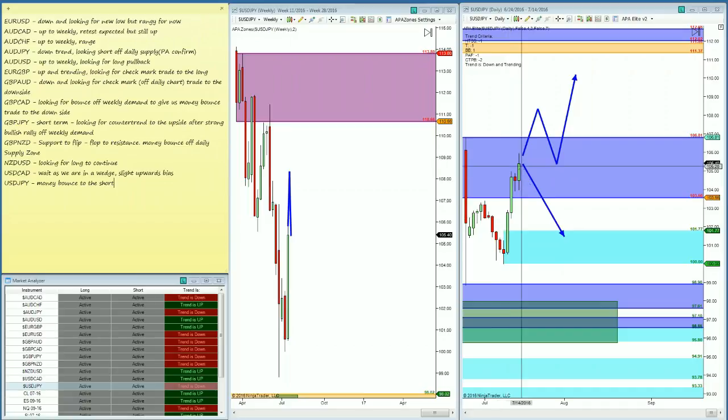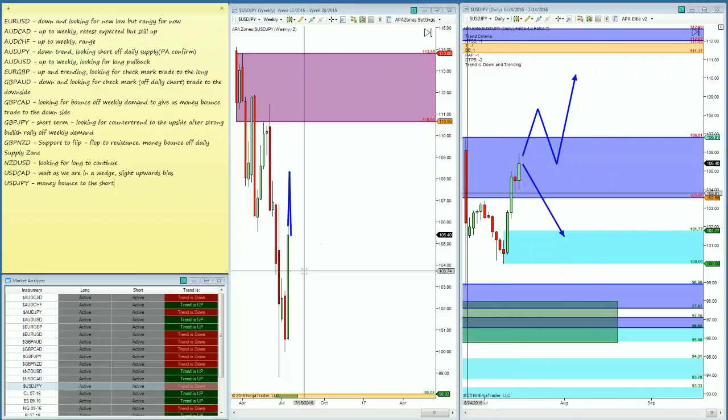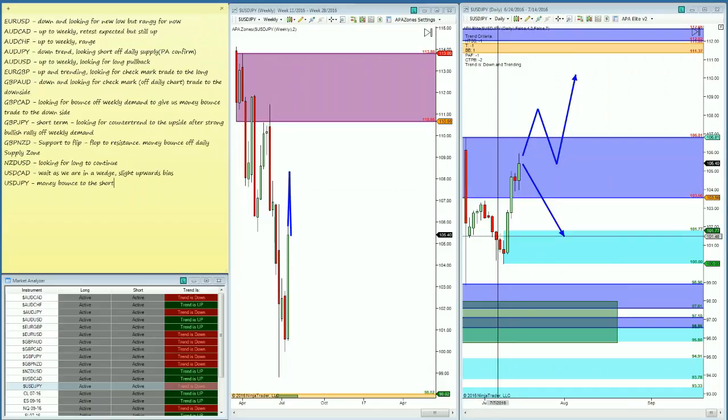And it's also possible that we could, like I said, go do the range thing. If this happens to be really the low, then it might range around here for a while. So we just got to wait patiently until price action confirms what we think is going to happen here. And I'm just going to see if price action confirms this level to the downside or not. So that's what I'm looking for.